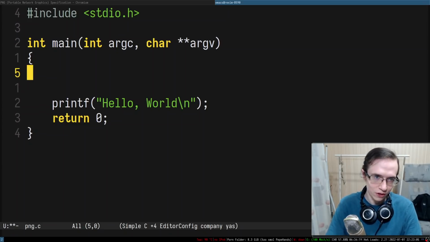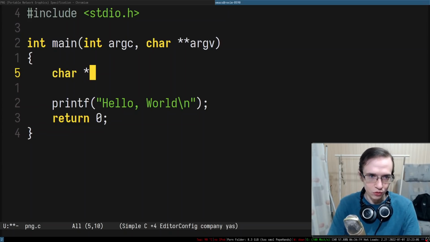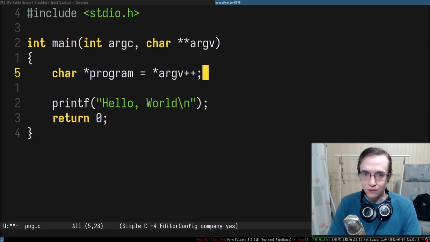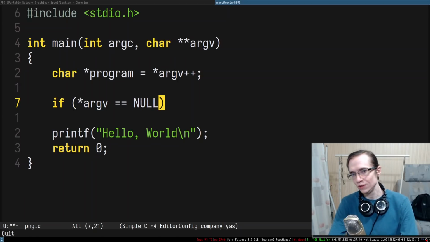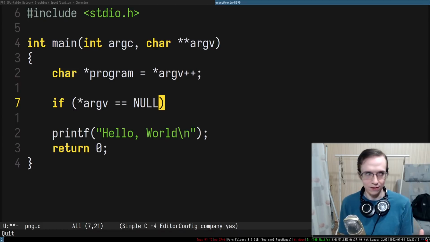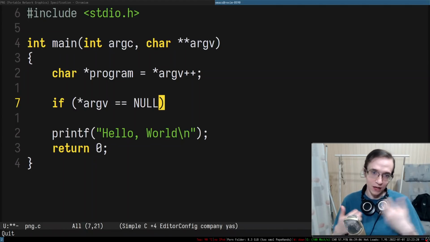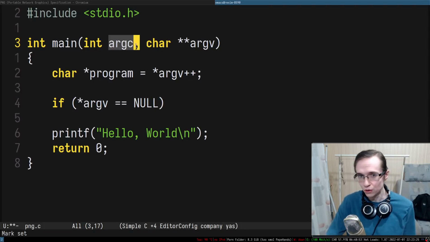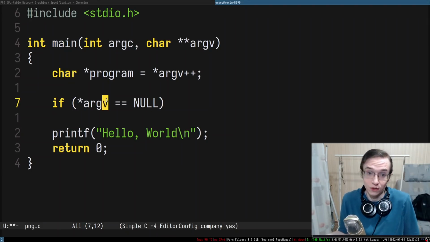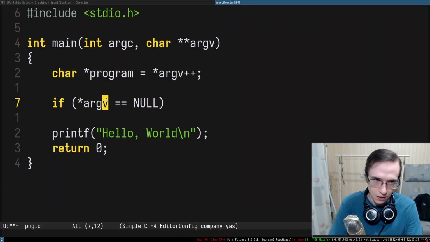Essentially, you can grab the first argument and then increment it, and if you ran out of arguments, argv is going to be null. So essentially you can treat argv as a stack, and you pop the arguments out of the stack until it becomes empty. And quite frankly, you just don't need argc anymore, because you always know the end of argv. It simplifies everything.